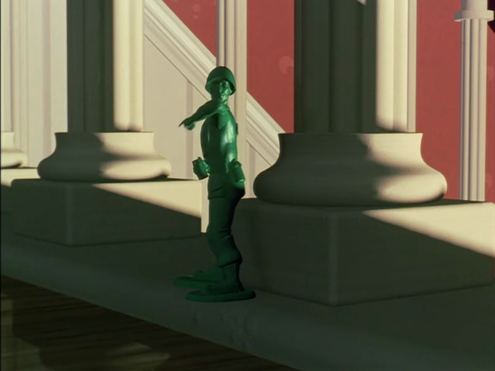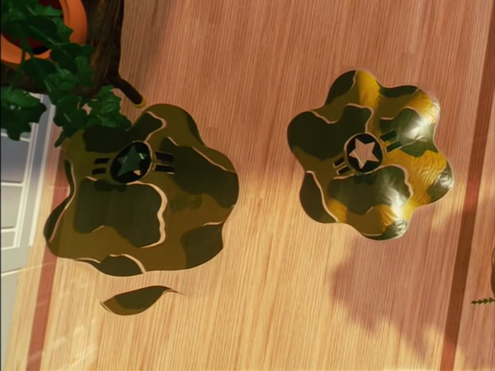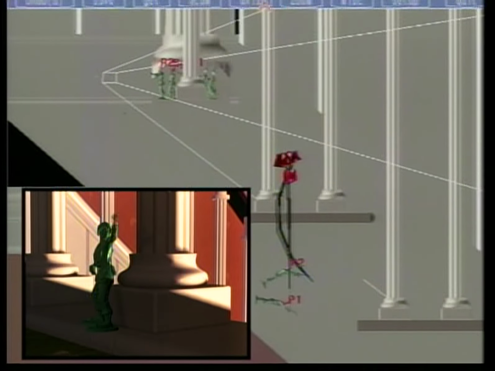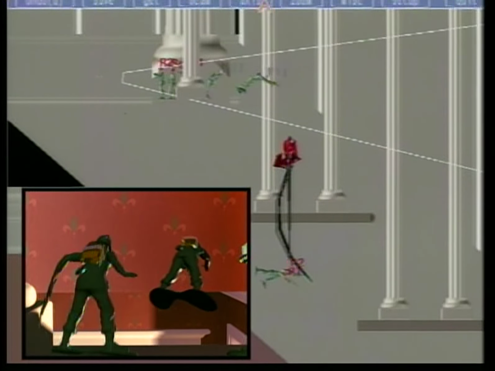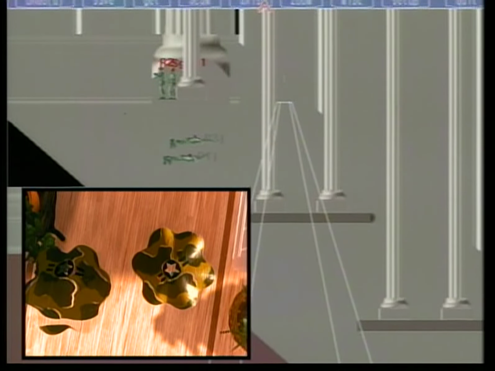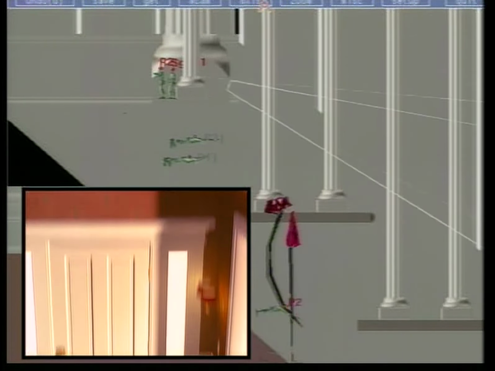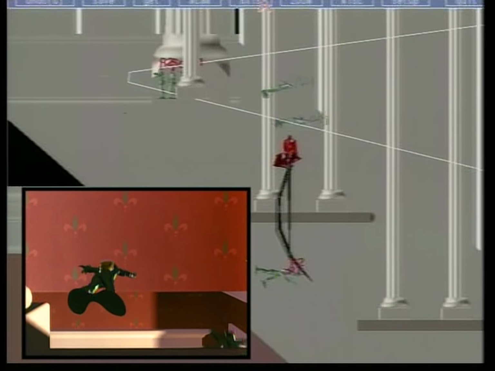For this shot in the Army Man sequence, we had to do a substitution. One paratrooper model had the parachute rolled up and on his back, and a completely different model had the parachute that could open. We needed to swap them during the shot. So the two who jump off at the head of the shot are pulled in underneath the stairs, and waiting below, just out of camera view, were the two with the opening chutes. This side view shows that the first 2 paratroopers get pulled out of the way, and there are 2 with parachutes waiting just out of camera view. The audience never knows what happened.